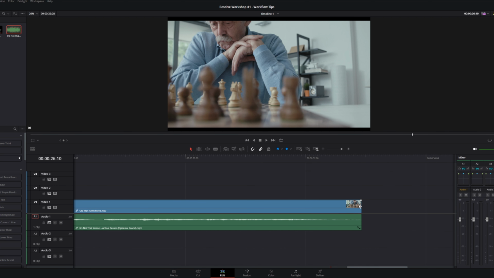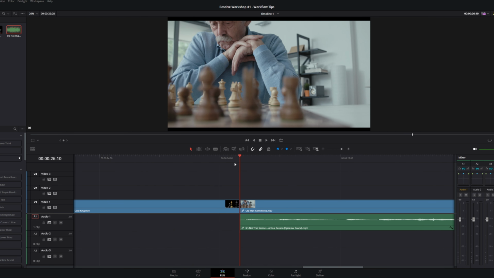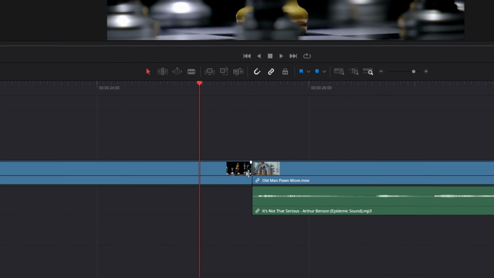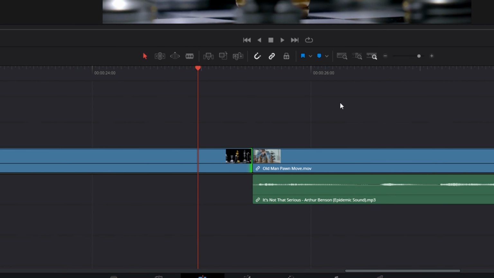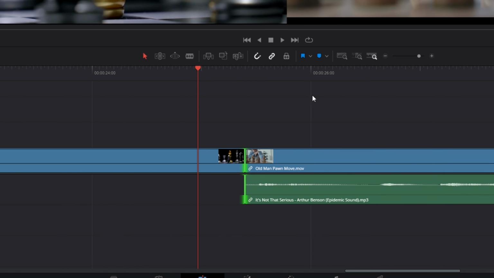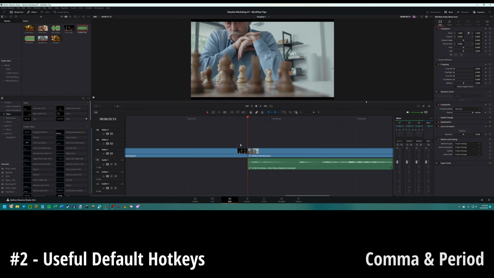Also, using comma and period, if I select a cut point, so you can see I can select the left side of the cut there, the right side of the cut, or if I hold my cursor in the middle, I can select the middle of the cut, and that's going to affect both sides. I can use comma and period to adjust where that cut is made also. Like so. Just one frame forward, one frame backwards. Just helps for fine-tuning type stuff.